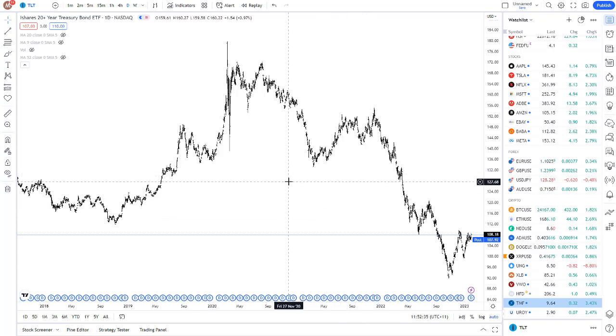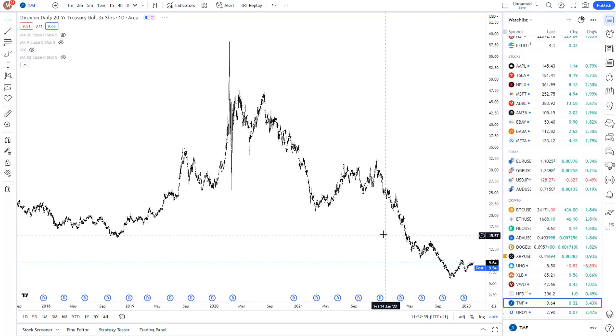So this is the investment that I have been making for quite some time, and I am in the TMF right now. I'm not trying to time it. I'm not saying this is the bottom in TMF. Heck, rates may go for another move to the upside initially, and that means the TLT, TMF market could actually have a pullback in the interim. But I'm not trying to time the markets, okay? It's not that type of approach.